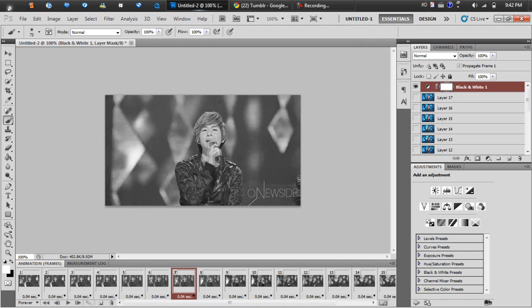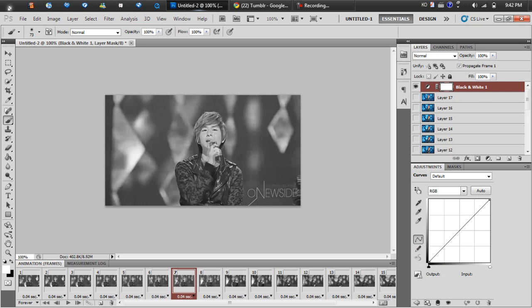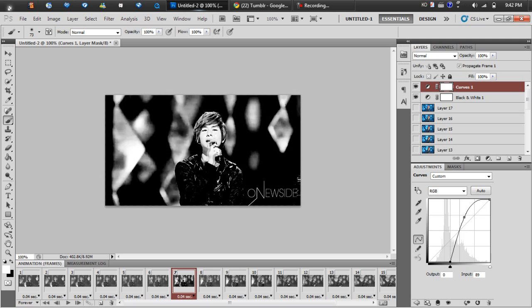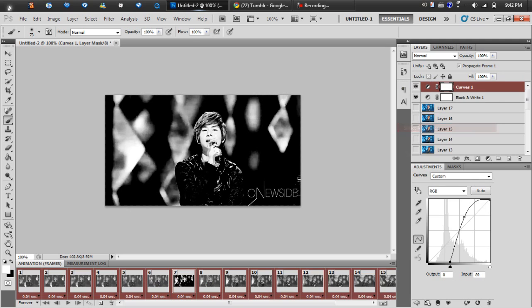It has a lot of color, so you can go to curves and move this around. It'll make it darker, and it can go anywhere like this. But make sure that you select all the frames so it applies to everything. It can be like that.